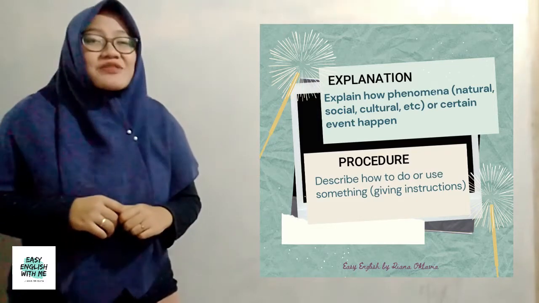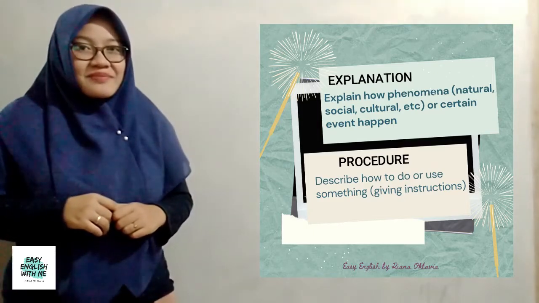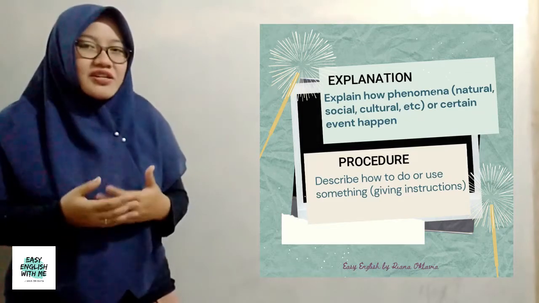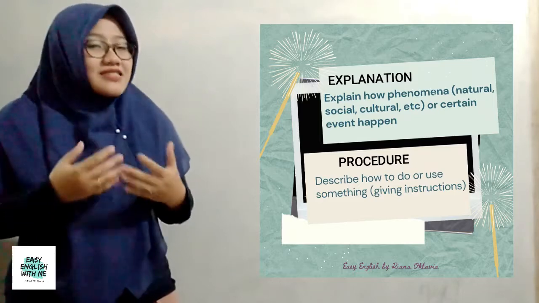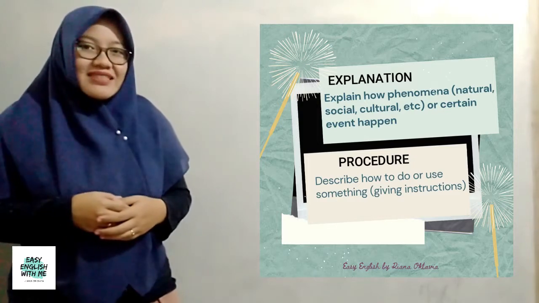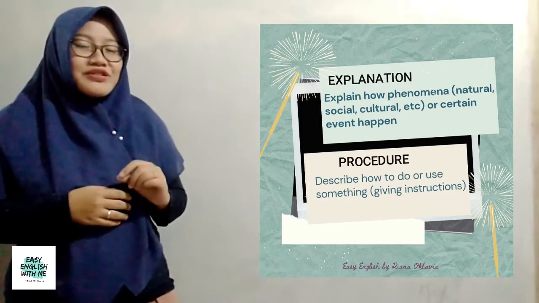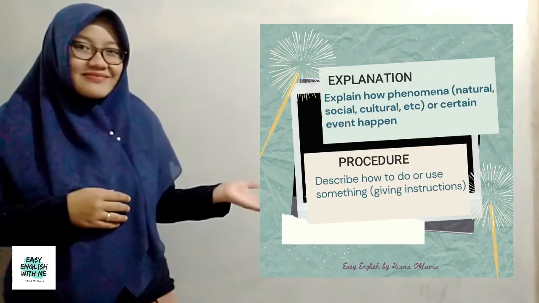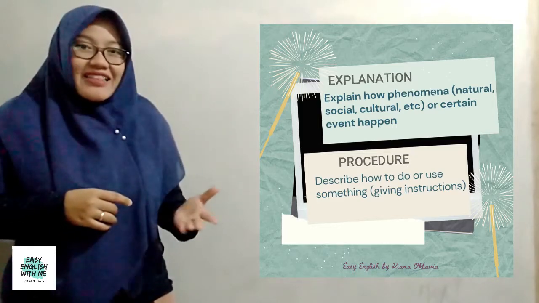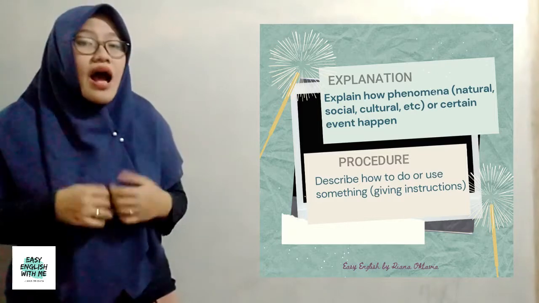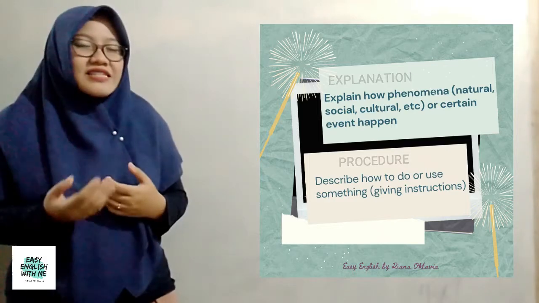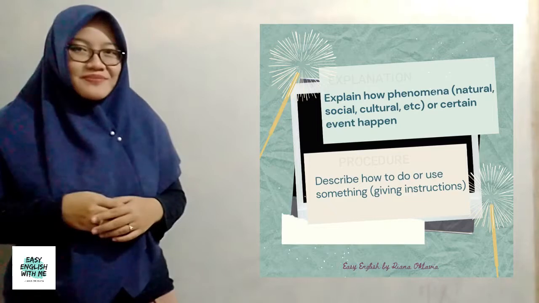Yes, that's true. Explanation text is a text that explains about a phenomena, or maybe natural, cultural, social, or certain event in our life or in our environment. And what do you think about procedure text? Yes, procedure text is a text that describes how to do or how to use something. Usually, it can be called giving instructions.